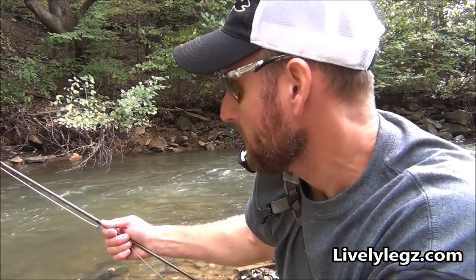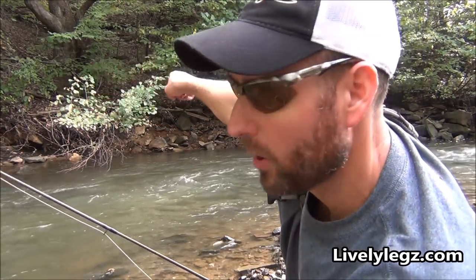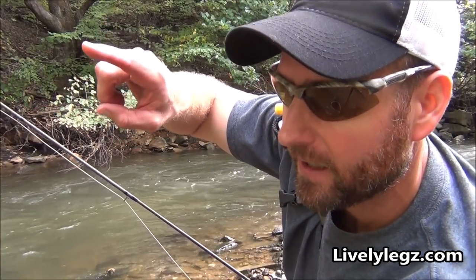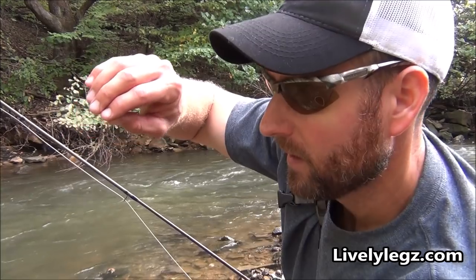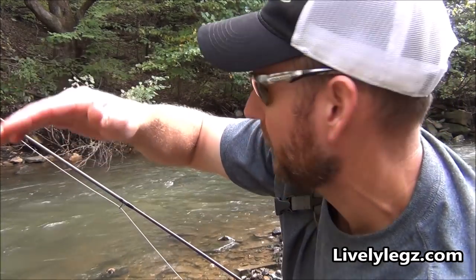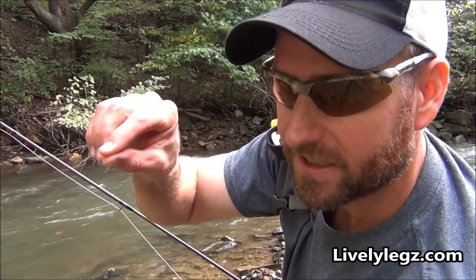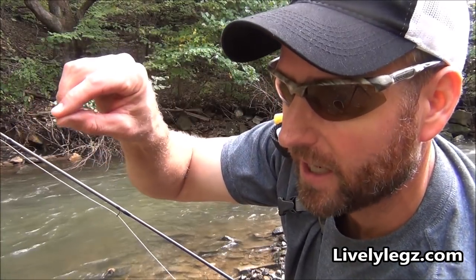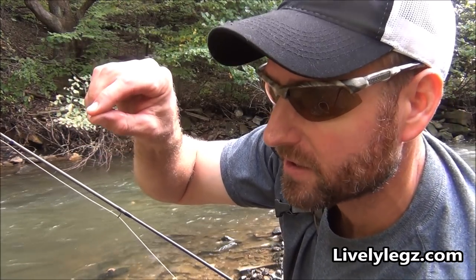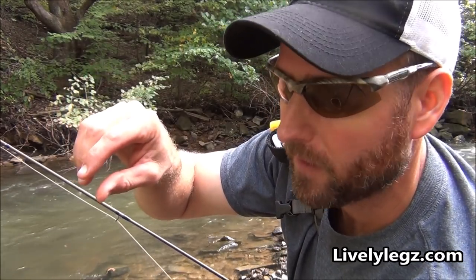But if you see in the video, I kept my eye on the sighter line, brought it through. That was a decently slow drift. And as soon as you see any hesitation, twitch, quick movement, every hit's a little bit different. It depends on the fish, where it's sitting, the swirl of the water underneath. And when you see a sudden change in that sighter line, you want to set that hook fast, because they're not going to hold on to it long. And you don't want to give them the opportunity to spit your fly back out.